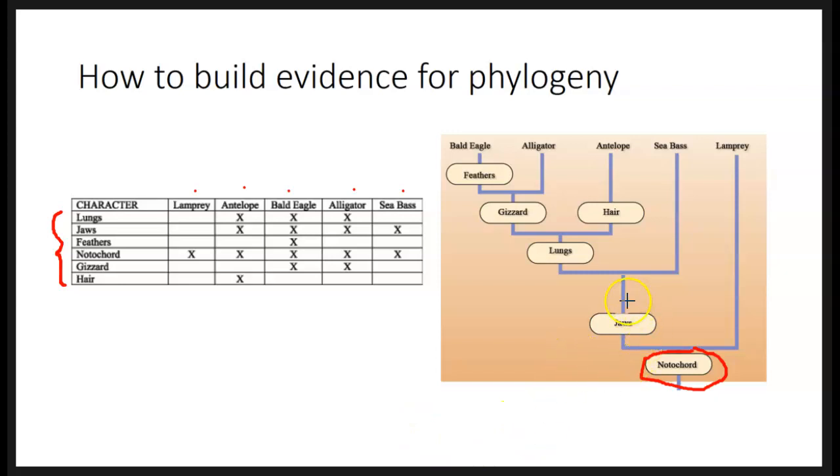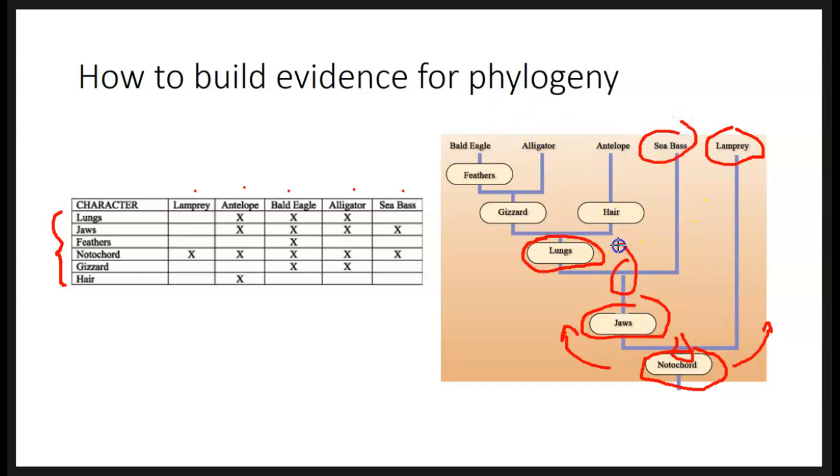But if we look at other structures that are shared by almost all of the organisms on this tree, for example, the jaw, that is missing in the organism called the lamprey. So there was some event in evolutionary history where one group of organisms developed a jaw, while the group of organisms that include the modern-day lamprey developed without that structure. We then see that many of these organisms have structures called lungs, so they have some sort of evolutionary relationship, some sort of shared heritage, whereas fish did not have lungs. And so there must have been an event in evolutionary history where all of these jawed organisms, some developed a lung or a lung-like structure, and fish did not.